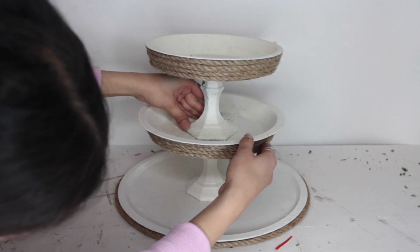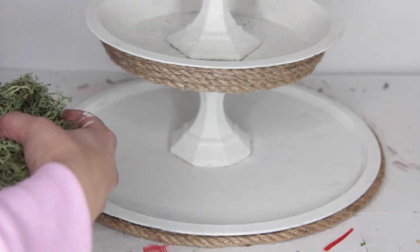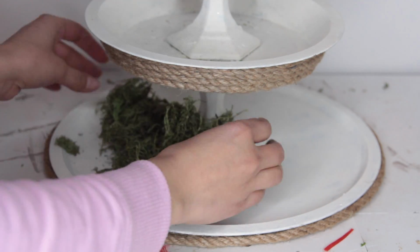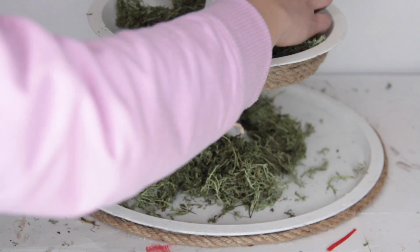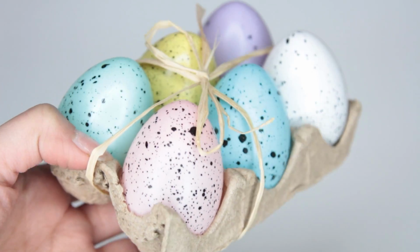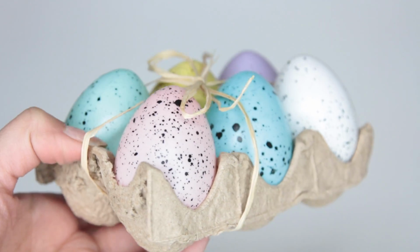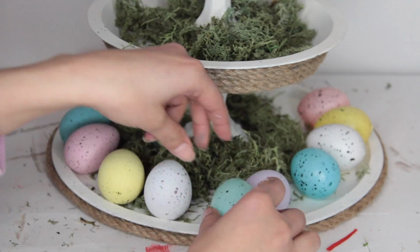Now, if you're wondering how I decorated my tier tray, I added some reindeer moss from Dollar Tree to each layer of the tray. And then I added some of these really pretty speckled eggs from Dollar Tree. I bought about 3 packs for this one. I think it was like 3 or 4. Can't exactly remember. And then I added some of these carrots, also from Dollar Tree.